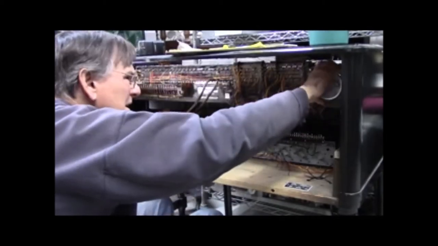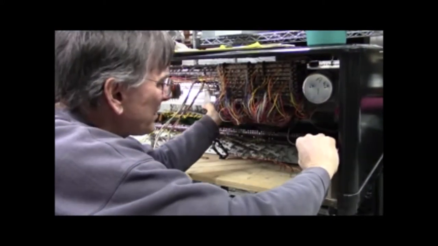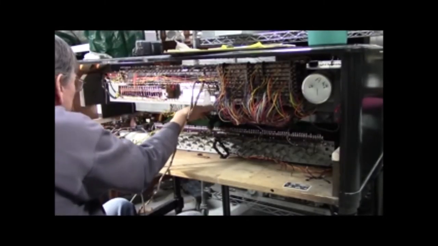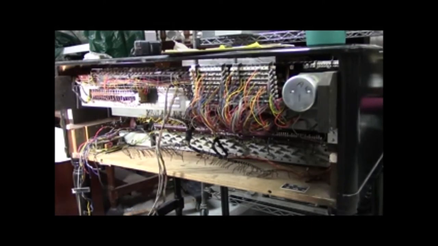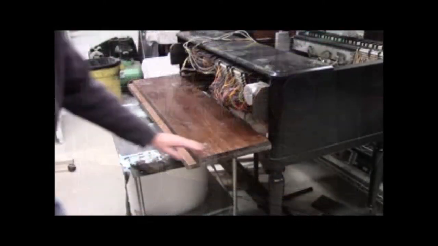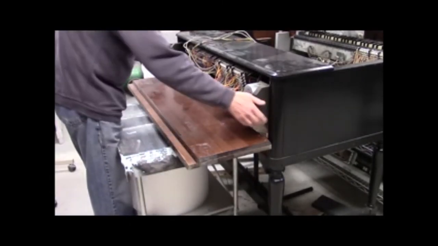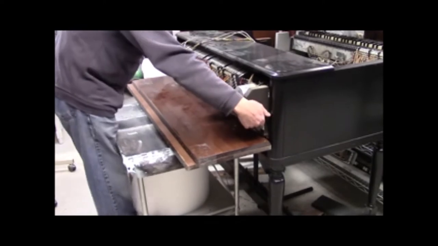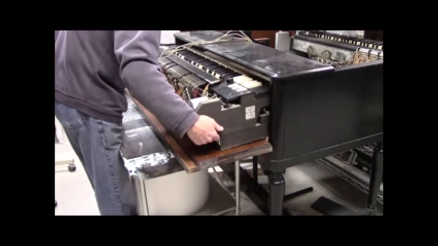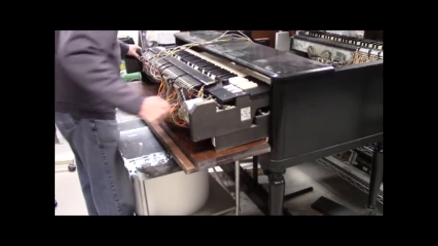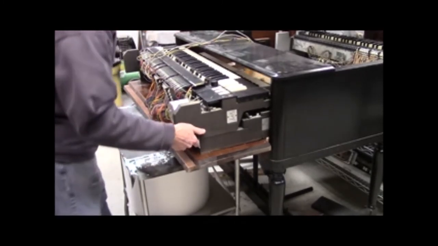Alright, after you unsolder the whole thing, the blocks up underneath will allow you to just slide the whole keyboard out, just like that. What I do is I have a rolling cart as you can see there and I have boards up on top of it that match the height of the keyboard. So, it is a simple matter of sliding it out onto your rolling cart and then you can either work on it there or move it to your workbench, whichever you want. Obviously, the installation is the reverse of that.